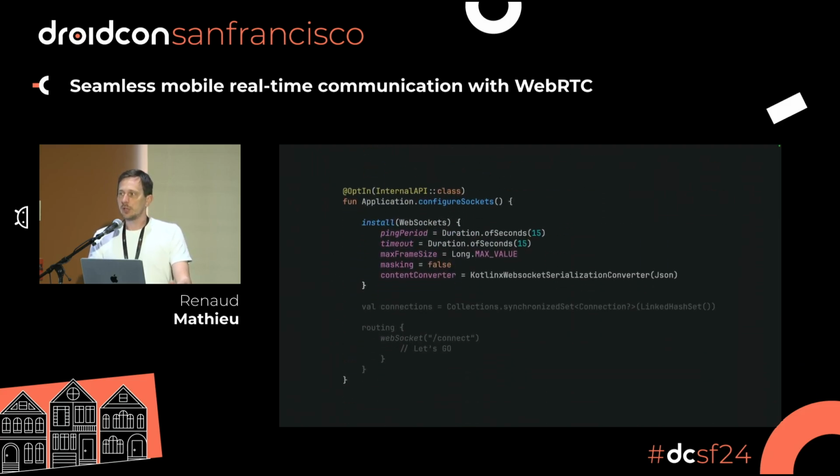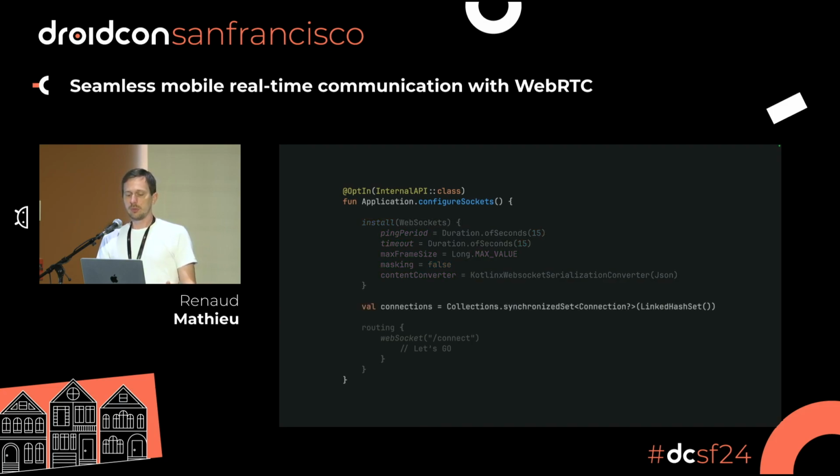So inside Ktor, it's very straightforward. You just install the WebSocket, you put some configuration like the ping period to maintain the WebSocket open, the timeout, of course, the frame size, and also, since we are using serialization, you will need a content converter using JSON, so everything is part of Kotlin.